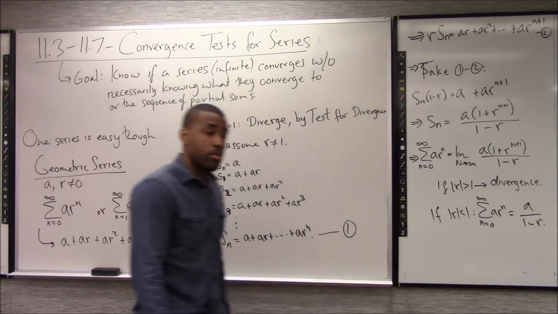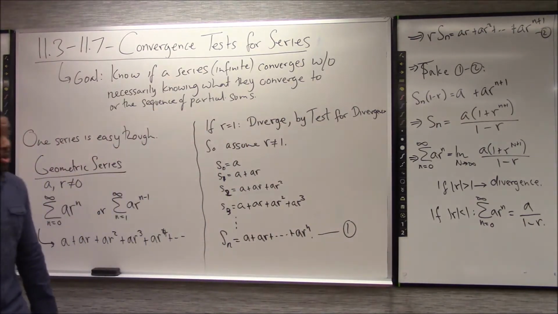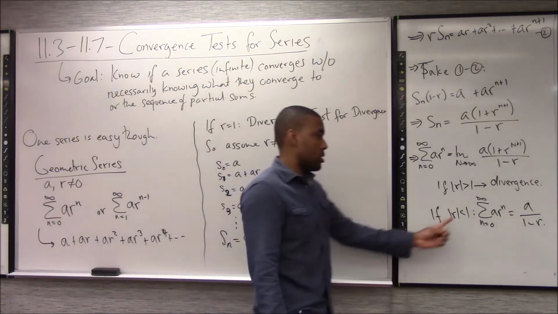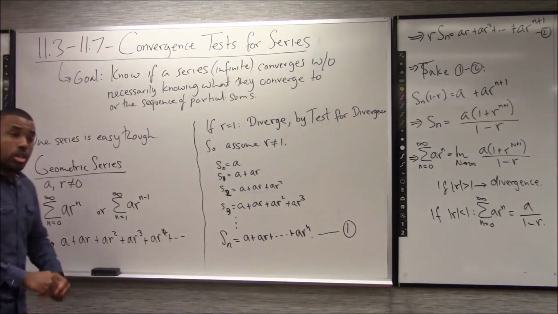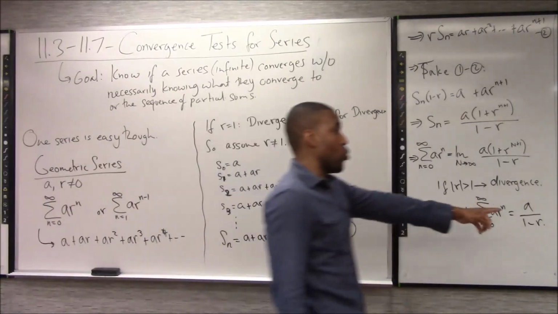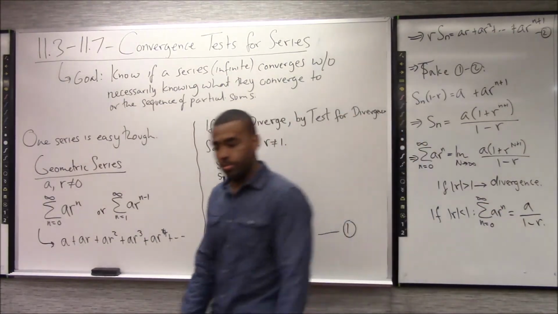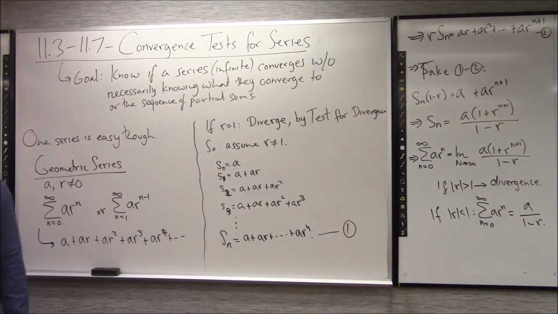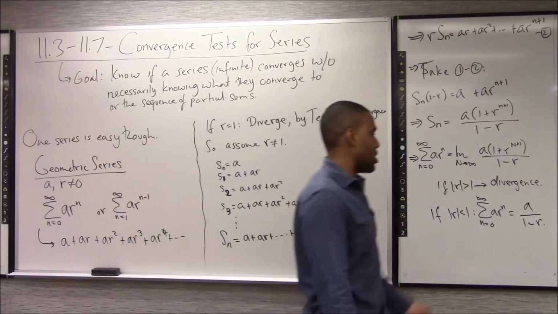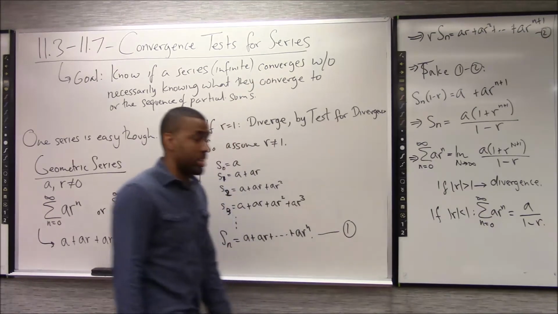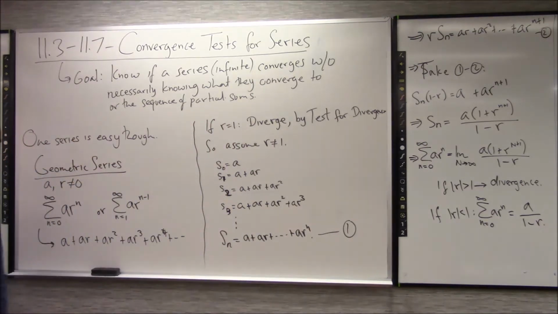And so we can actually find a formula for a geometric series. We can know exactly when it will converge, if your r is less than 1 in absolute value, and when it will diverge, and moreover, I can tell you specifically what the answer is. So that's a very nice series. It's super rare to come across something that you're interested in that will work out nicely like that. But the geometric series does work out nicely like that.